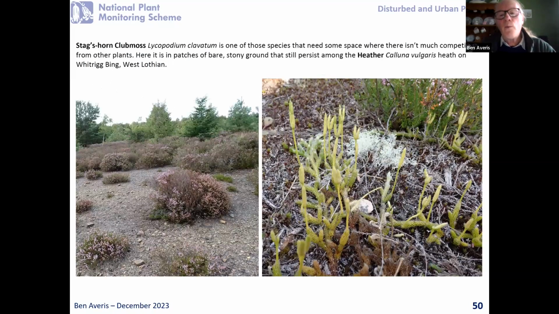In this heath there, which is still not fully developed on the site, there are bits of bare ground and some club mosses. That's stag's horn club moss. In some of these Bings, there are also records of alpine club moss and fir club moss, which are more distinctly upland plants. So not very common in areas like the Central Belt, unless you're on some of these particularly previously disturbed habitats where there's some open conditions.